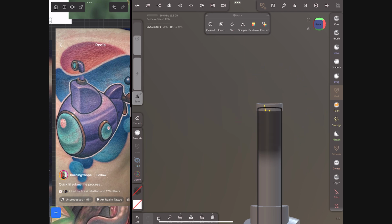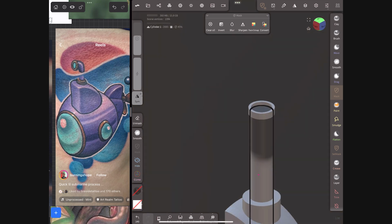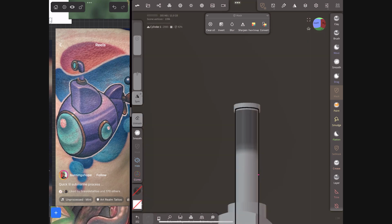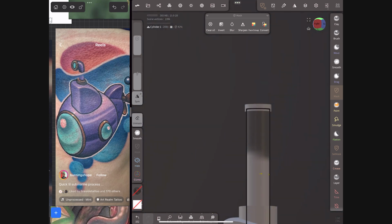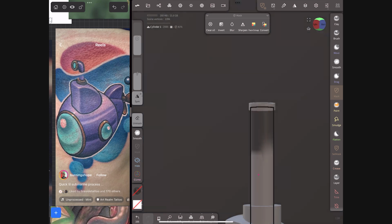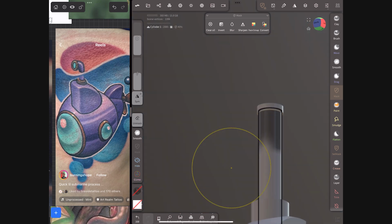So what we're going to do here is mask off half of this guy. And then we're going to invert it so that that end is unmasked. And then we're going to try to turn it 90 degrees. Soften up that edge.